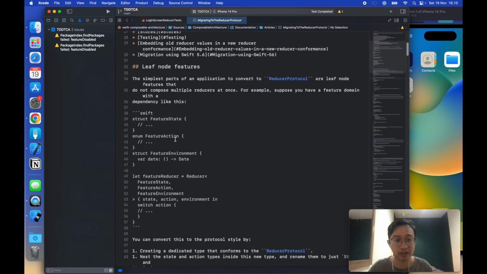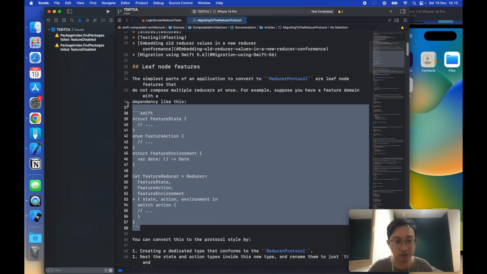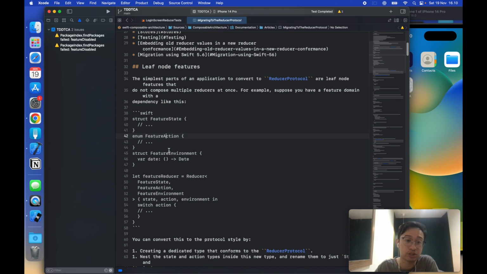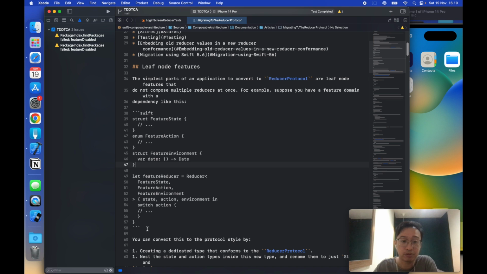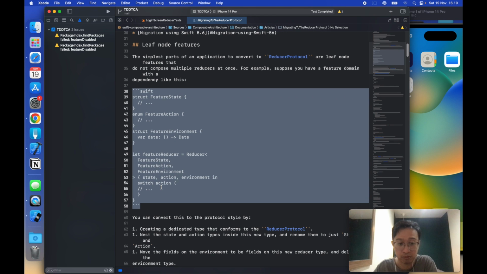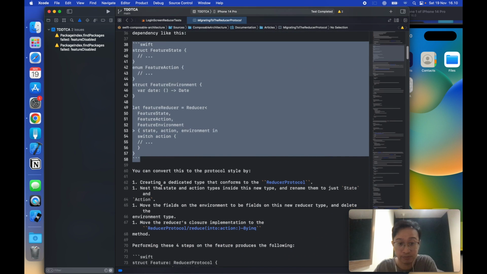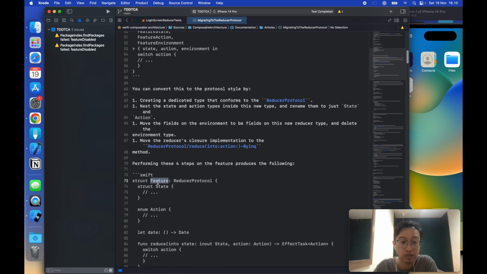Here is the previous implementation of how the state, action, environment, and also the reducer were implemented. But now they have migrated the syntax, I believe for better simplicity, by including the action and environment within a struct that implements the reducer protocol.